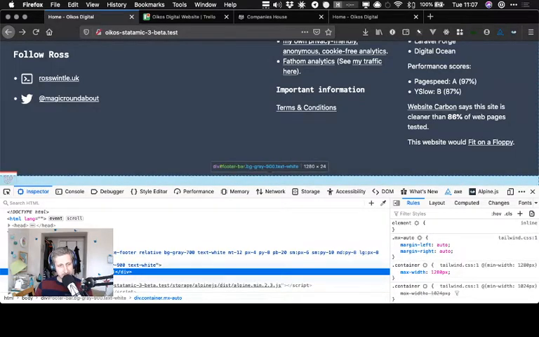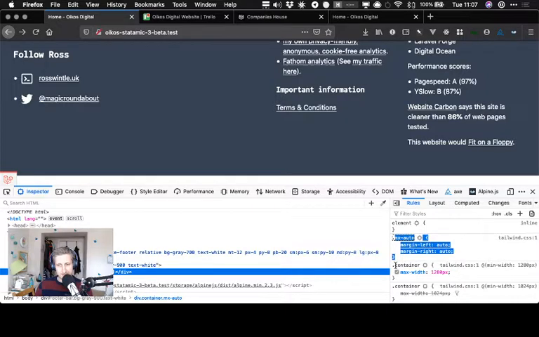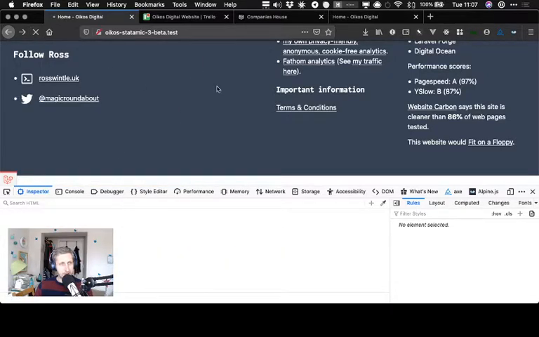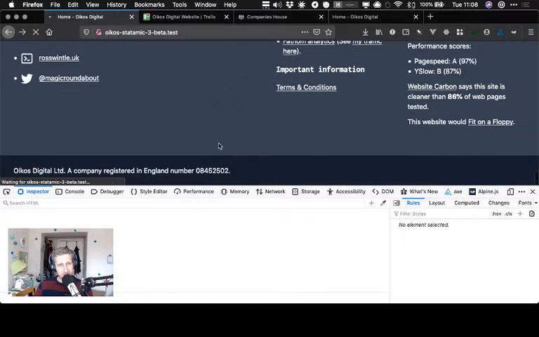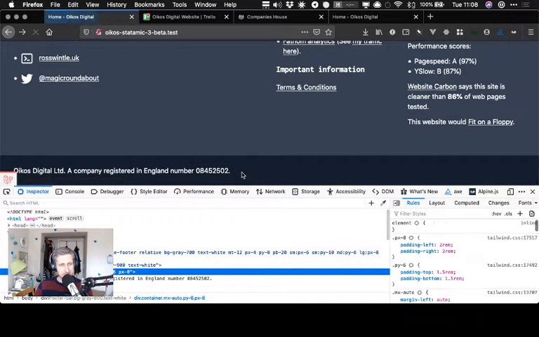This one with container and MX Auto, you can see over here the MX Auto rule exists and the container rule exists. So I've just got some white text with no padding. Probably if I highlight this, there we go, we can see it. Reload now though. So I'm going to now load 3.79 megabytes of CSS. There we go. That's kind of all I wanted to do.